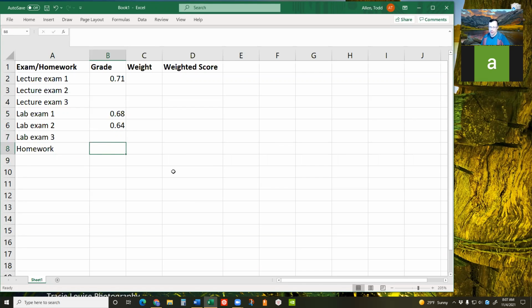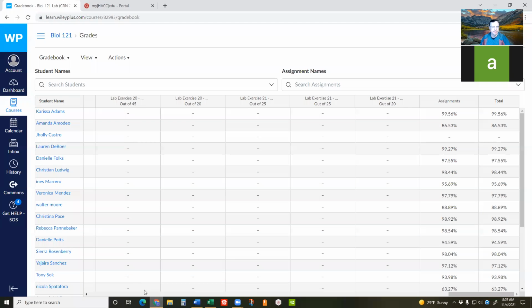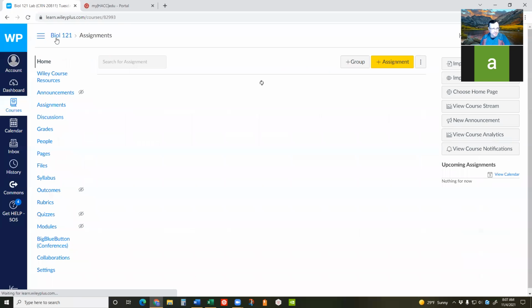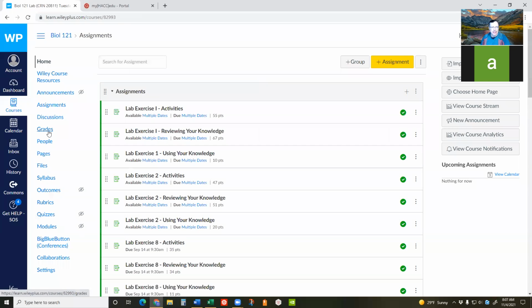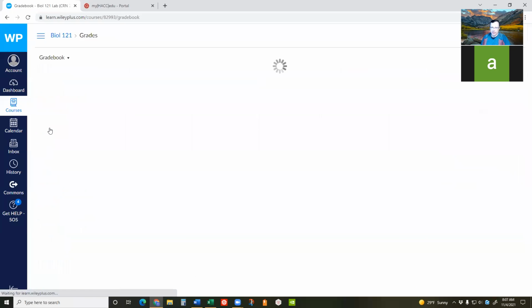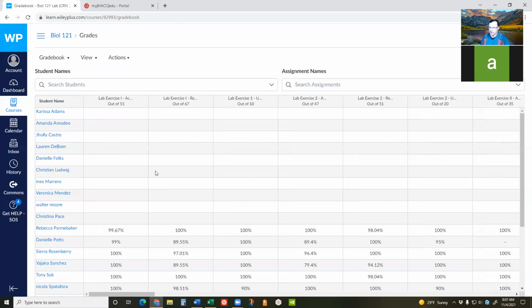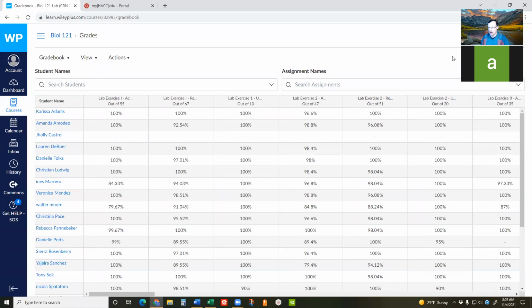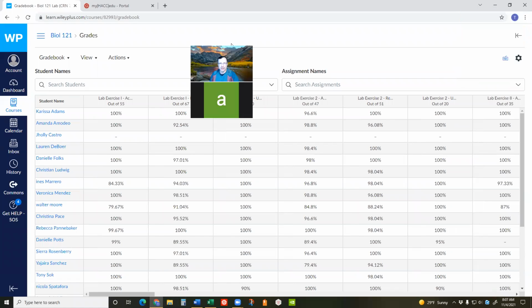Okay, your homework. For those of you that have been able to log into the laboratory portion of Wiley Plus, there should be a grade tab along the left-hand side. Okay, a grade tab, grades. If you click on that, it should bring up a list of your homework grades for the various homework assignments you've done. Okay, so let me just ask you in the chat window.